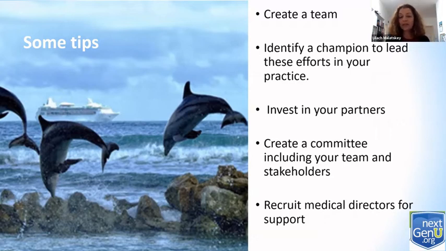Create a committee including your team and some stakeholders. You will find a lot of help from people around you that you never expected to find if you just talk to them about your vision and about the things you want to create in your clinic. And also you can recruit medical directors for support. There is a lot of interest now in lifestyle medicine, and when you show some interest in these ideas, I'm sure that your directors will be happy to help you with this.